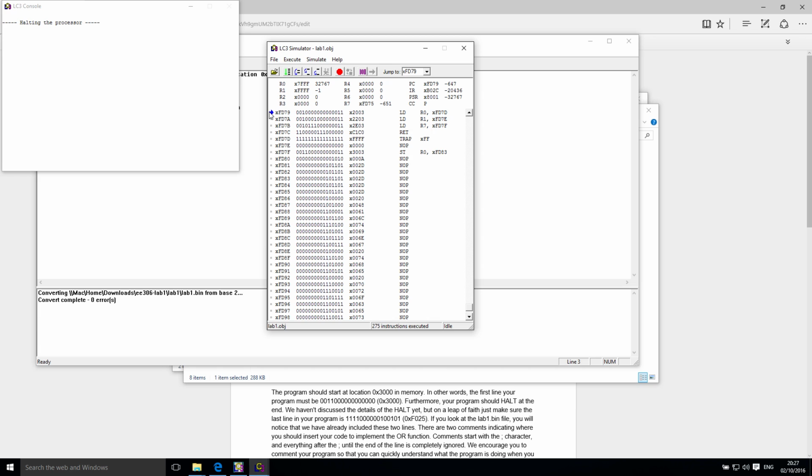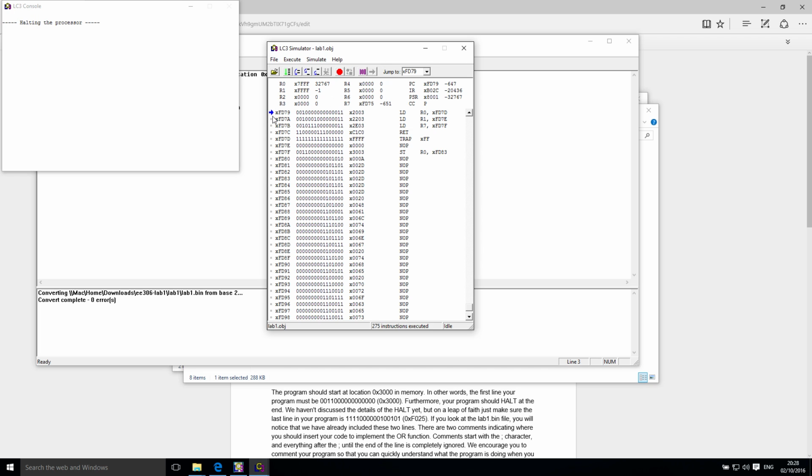So that way, if we put a breakpoint at the halt instruction, the simulator will stop right there before actually executing the halt. This is really useful because it'll show us a snapshot of all the registers at that point in time, before the halt instruction has taken place. It's important to understand that the breakpoint is just a tool in the simulator. The program isn't actually done until it reaches the halt instruction and executes it, but placing breakpoints will help us pause and debug our programs.